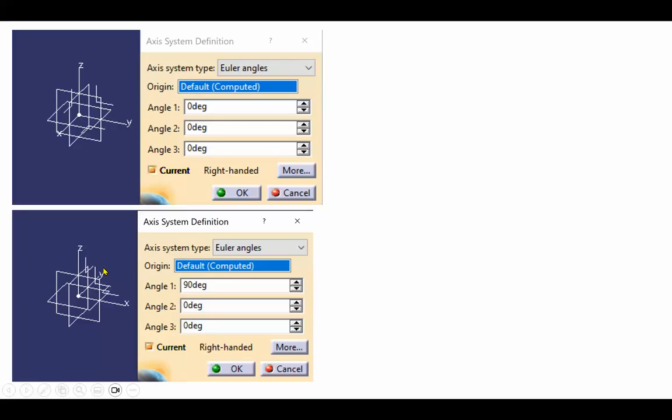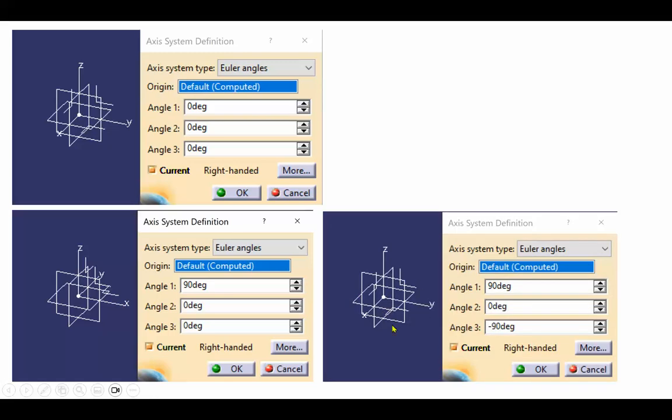Now, suppose I leave angle 2 alone, and I put a minus 90 for angle 3. So what does that do? Remember, z, x, z. So it goes to the new z-axis, which is right here, and rotates about that z-axis by minus 90. If you do that, x is going to go back to where it was, and y is going to go back to where it was. It's right here. We started with this, and we end up with the same thing because of what we just did.